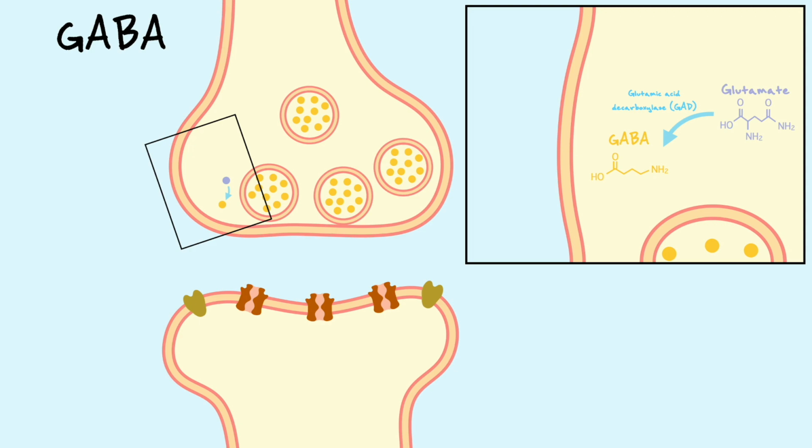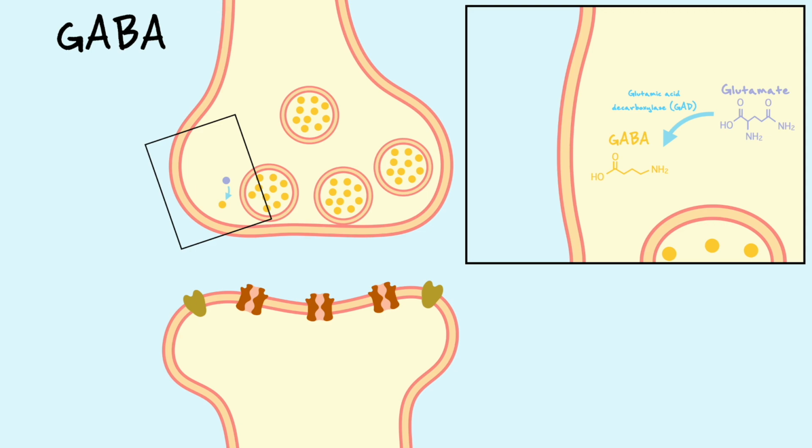As a noteworthy fact, for GAD to properly function, it requires a cofactor named pyridoxal phosphate, which is derived from vitamin B6. Hence, a deficiency in this vitamin could lead to problems with GABA communications in the nervous system. Now, since GABA is made from glutamate, you will notice that there will be a lot of overlaps between the synthesis and the reuptake process of GABA in comparison to glutamate. Nonetheless, let's continue with the mechanism.